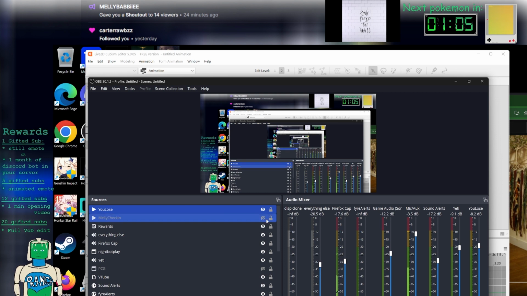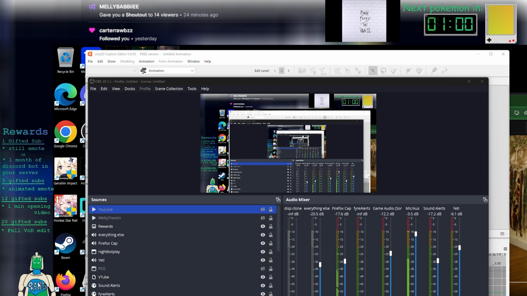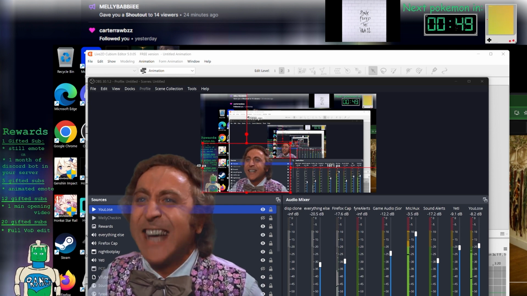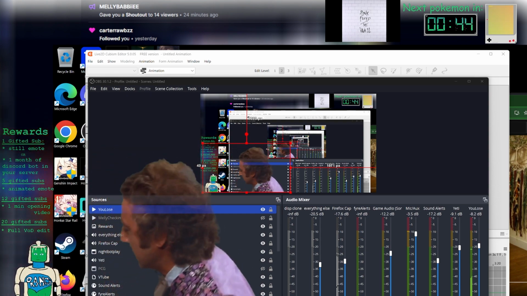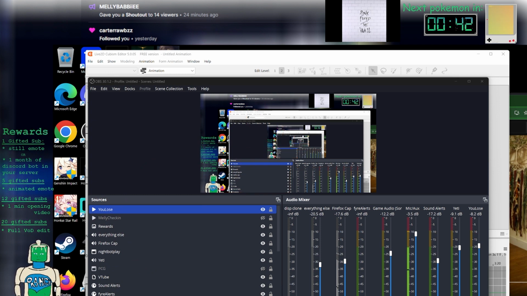So what you do, let's say we have to ban somebody for some reason, like we get some weird spammer or something like that. Just do exclamation point ban. Only mods can do this, and it runs it. And that's what we do to respond to people when we have to ban people. That should be on all of my scenes. So if we ever have to ban someone, just mods type exclamation point ban in the chat.